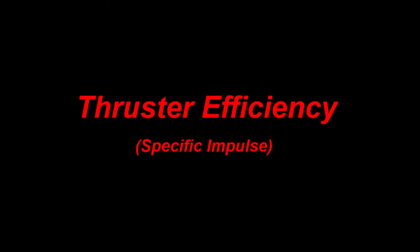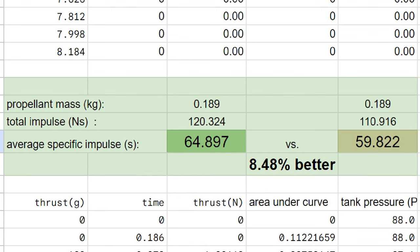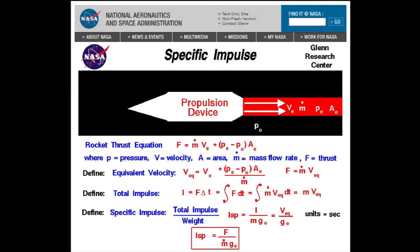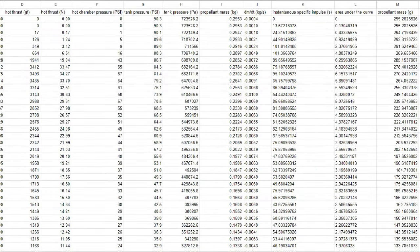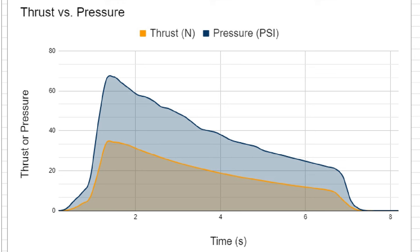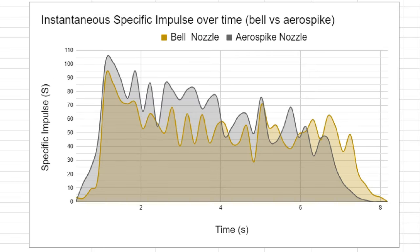Looking at efficiency, I calculated the average specific impulse just like with the original rocket engine, and got about 64.9 seconds — an 8.5% improvement over the previous design. This is a significant improvement, and the thrust gains would make it even better suited for flight. A better approach to measure efficiency uses the pressure data to get an instantaneous specific impulse and see how quickly the efficiency changes over time. I used the tank pressure to find how quickly the air mass changed, calculated the mass flow throughout the test, added the constant fuel flow rate, and using the instantaneous area under the thrust curve, I got a graph of instantaneous specific impulse.